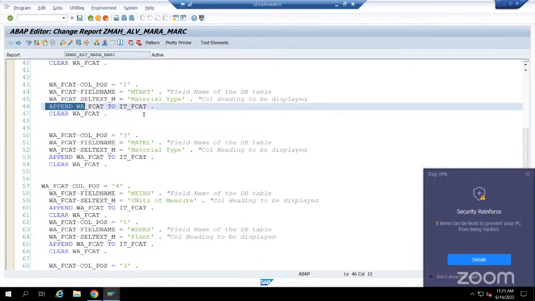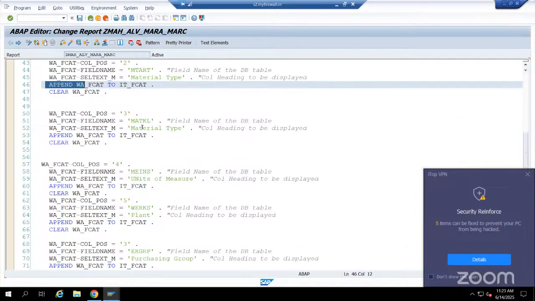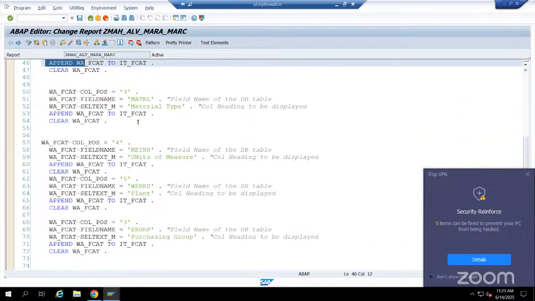Append syntax means internal table of the field catalog type, a work area to the internal table for the field catalog. Basically, to make it very simple, the field catalog contains the fields' information, not business data, only column information. Okay. So we have different options we can explore.